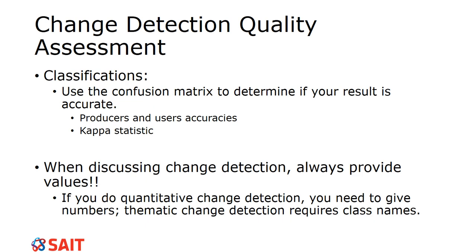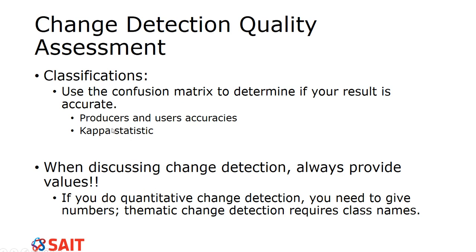Then we have the quality assessment for classifications. So confusion matrices. If you did a supervised classification, I want to see that. And if you did the thematic class, you can overlay both of your images and look at how your polygons fit with each other. Again, there is a special portal to do that. If that's something you want to look at, let me know and I can help you out with it. But I need to see these producer's and user's accuracies.